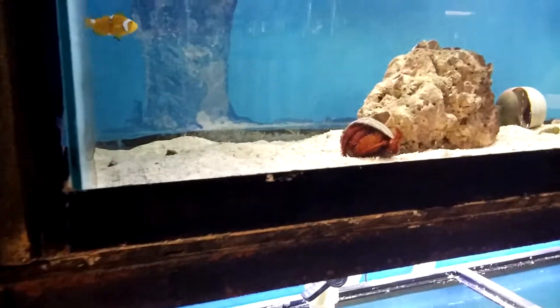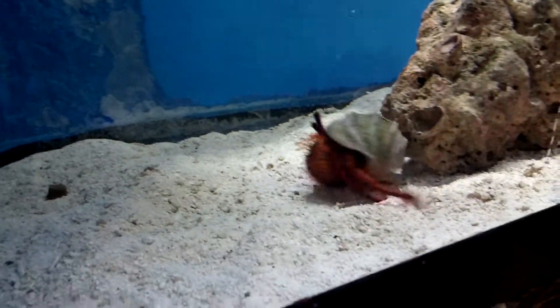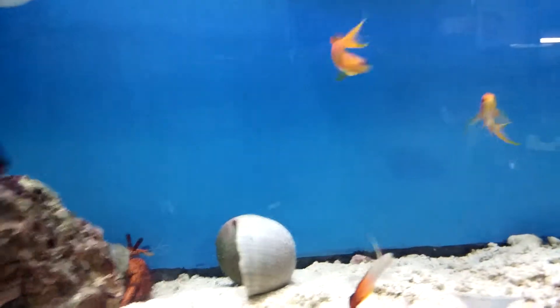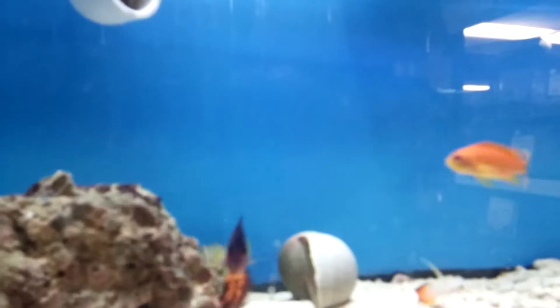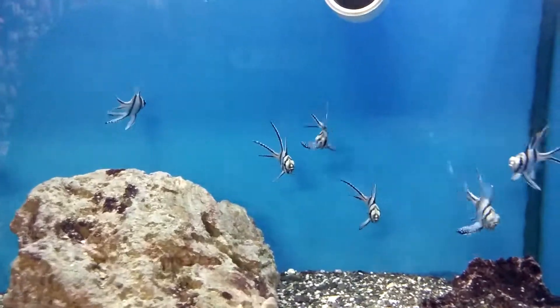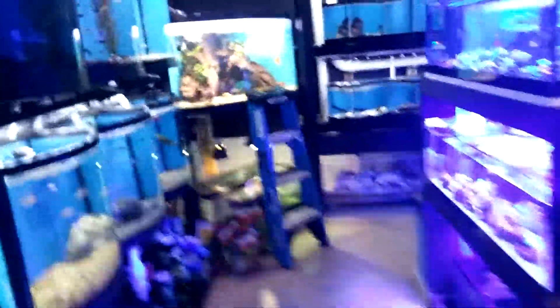I got my buddy Taylor and my buddy Josh hooked up with their first reef tank. The anthias on the other side — the three females are kind of more dull, but if you took just the three, one of them would change to the male. Yeah, it's like the clownfish. I just learned that not too long ago — that's awesome. I didn't know you could do that with these guys. That male is gorgeous. He's actually like a year and a half old.